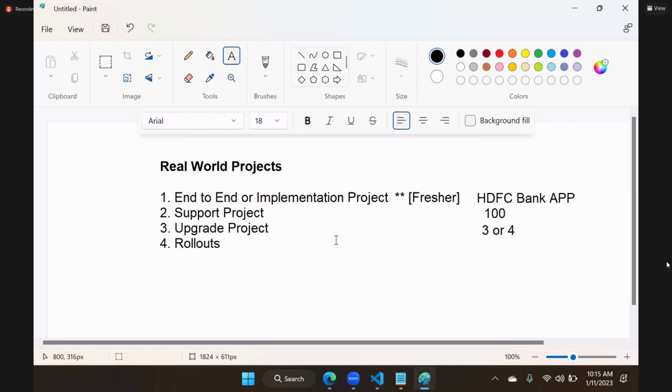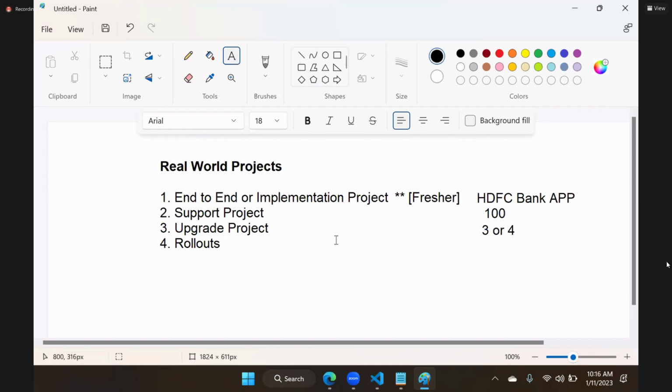And remember, they will send a P1 issue. P1 issue means high priority issue. If you don't solve it within the time, they will escalate the issue on you and they will kick you out. They will say this person doesn't have the capacity to solve our issues, so pull him out of this project. That is the reason many people, even after 7-10 years, are still working as developers. They retire as developers only because they are afraid of going into support.